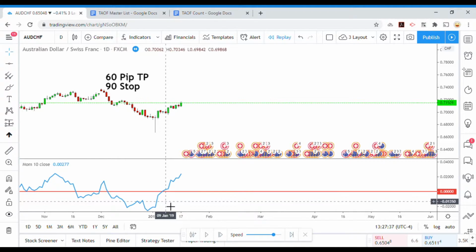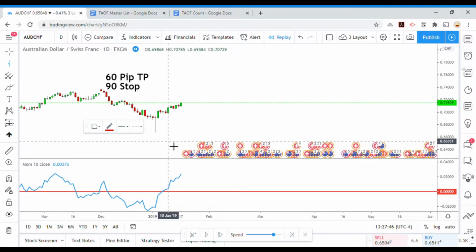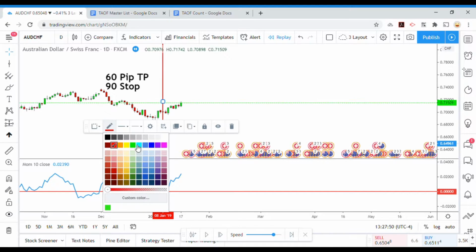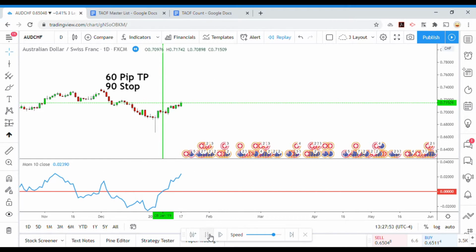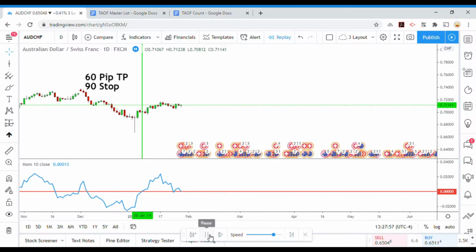And let's see here. So we had our first cross here, and it does appear as though that was a winner. So I am going to mark that one off here as a winner, and we will move on to see what else the momentum indicator can give us.